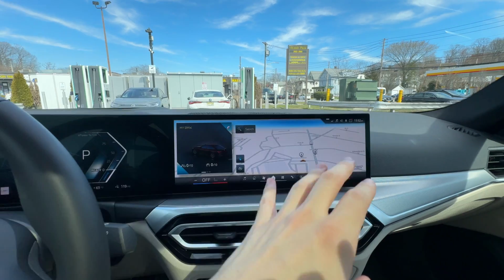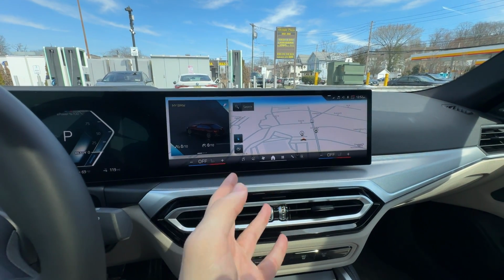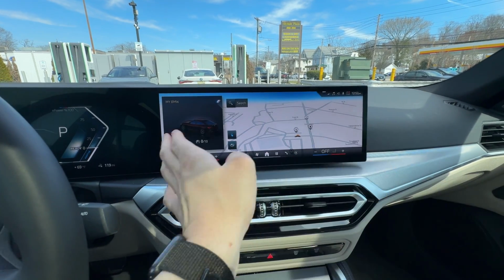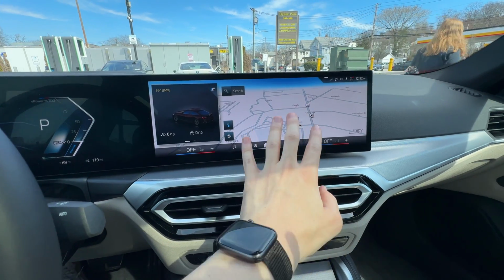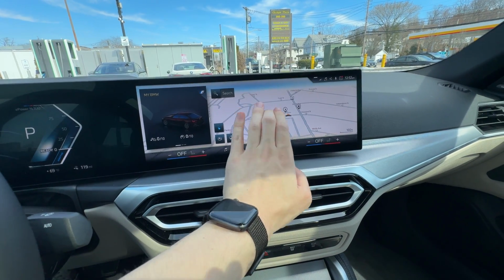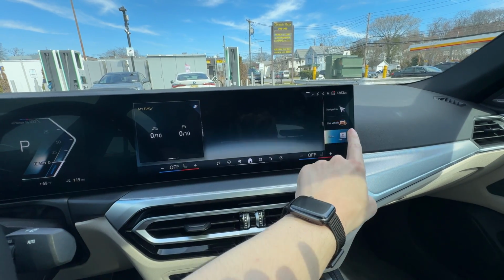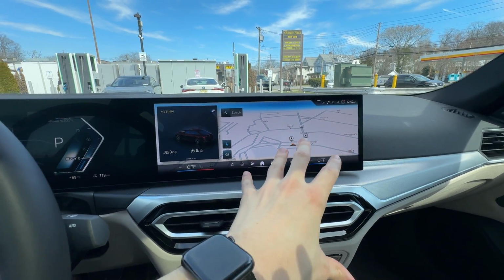What I'm not too big of a fan of is this new home screen layout. If you're familiar with BMWs and iDrive, you'll know that the cards always used to be able to scroll through this display style screen layout over there. That is gone now. Here we have the map on here, but you can change it to either be a map, the live vehicle screen, or music or media. So you have one of those three things as this main back screen on your homepage here.